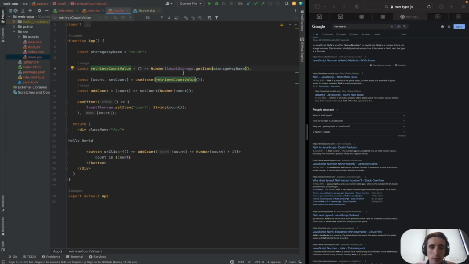And now, if the item is not found, if it doesn't find an item, if it's the first time, for instance, well, local storage will give an undefined value, because if it's the first time, there's nothing stored yet in the local storage, and we will get a NaN error, not a number. So we will have to do a condition, so we can do or 0. So we cast to number, to an integer, if getItem finds something, otherwise we'll just cast to 0. If this one returns undefined, it will give 0 as a value.